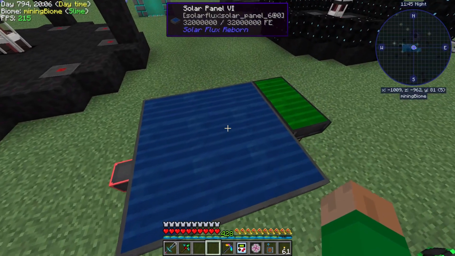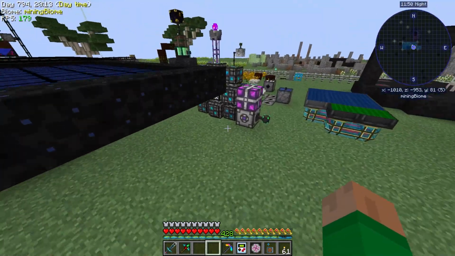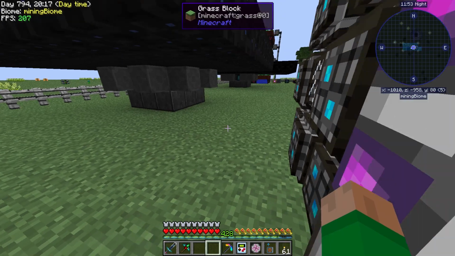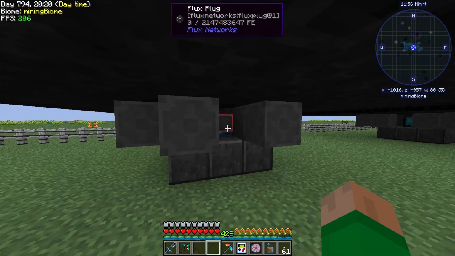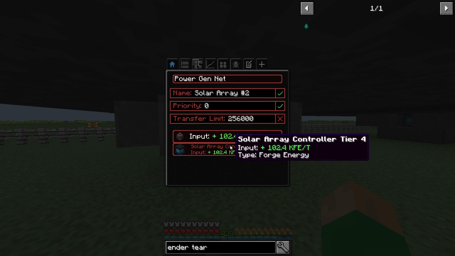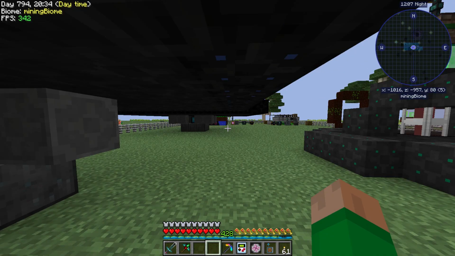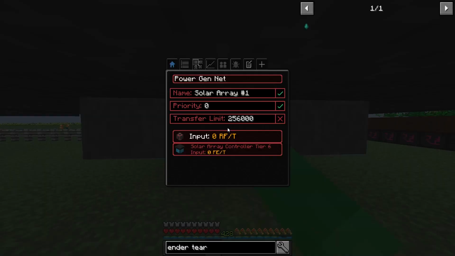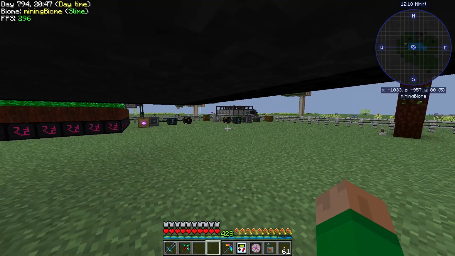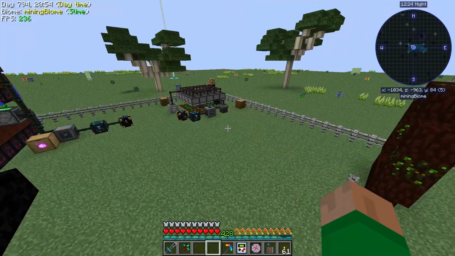We have our solar panel array from Solar Flux Reborn, which were quest rewards. Here's the other end of our quantum bridge for our AE2 system. And here is our tier 4 solar array, which is just kind of passive. You know, it's almost capped. Our power is capped out, so this isn't really doing a whole lot. And this one, same thing, but this one is sort of our beefy boy. He's producing 1.8 million RF per tick when he's on. So this could provide all the power we need for everything in our base and more.